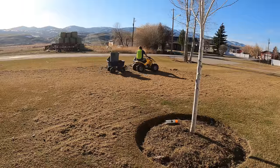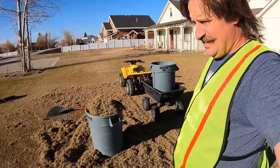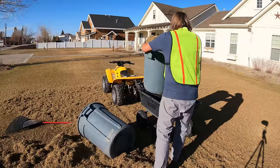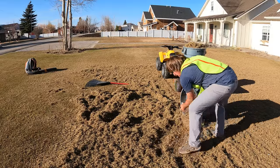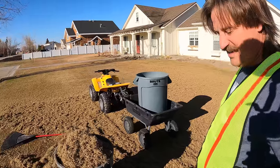Should be able to get this all cleaned up tonight. The lawn looks good. I think I'll put the humic acid down next, and then seed. I gotta do the seed. I was thinking about coming out here with the roller, but I should probably do the roller after the seed.